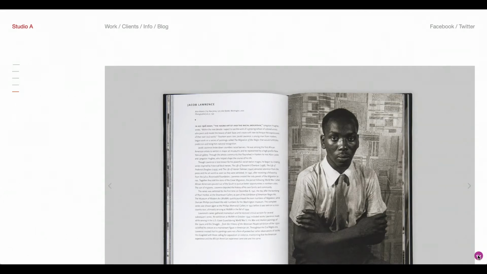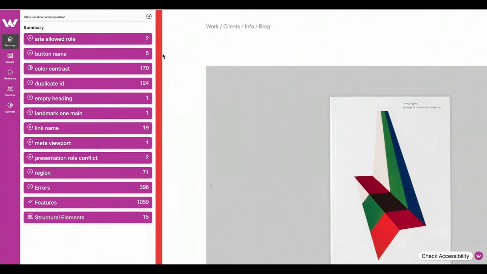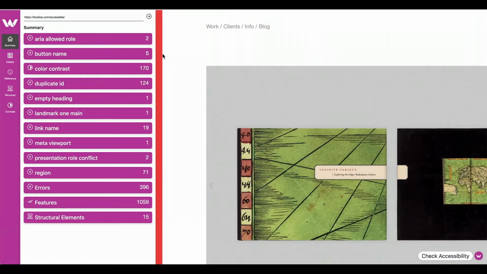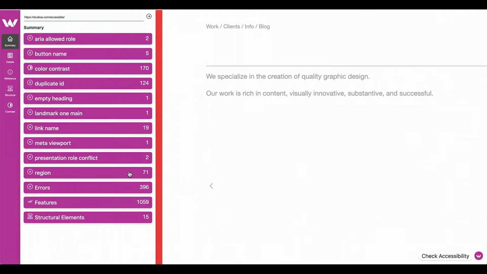When loaded into Chrome, it can toggle on and off to display a summary of what errors are on the site and what needs to be fixed in order to make the site more compliant with the current guidelines for accessibility. As you see, it shows a summary of the different errors, as well as what features are actually good.